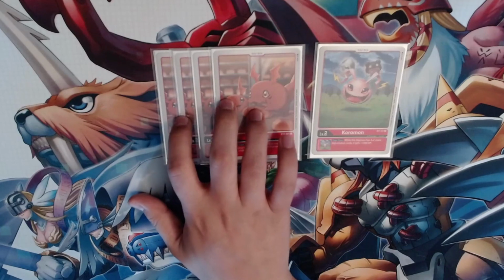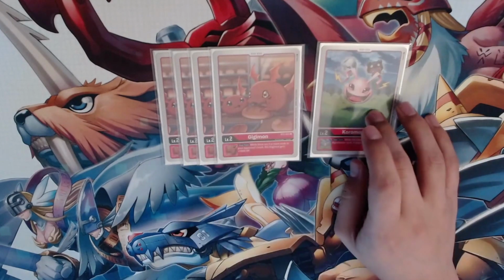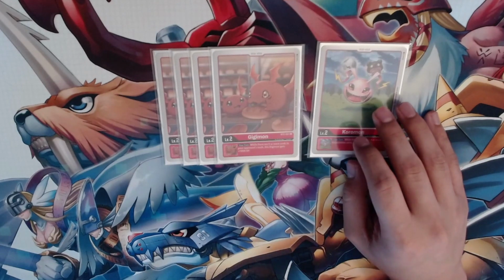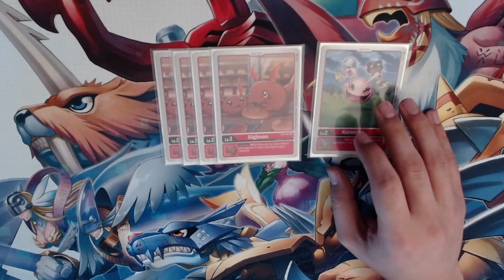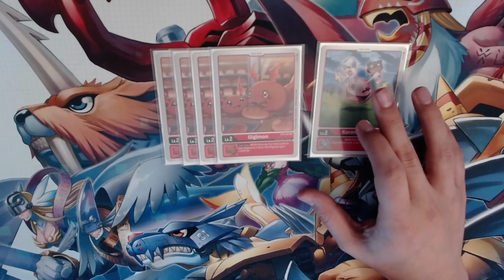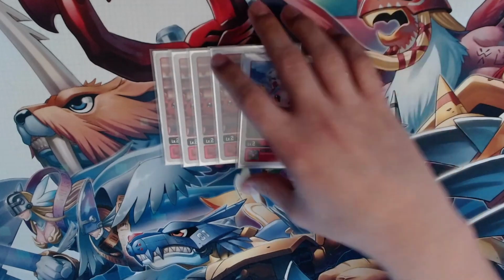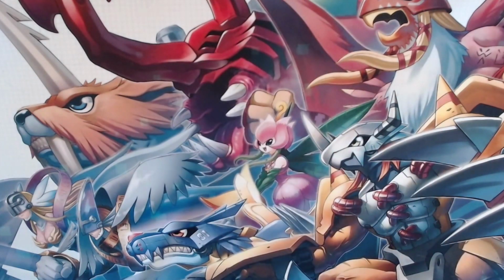Gigimon's just a little bit more consistent than Coromon. If you don't have the Gigimon, feel free to run 4 Coromon. Feel free to run Biyomon. Even Poromon's pretty good. I think all the red babies have their strengths. These are just kind of the more consistent ones that I've found, and they tend to be the ones that most people run.